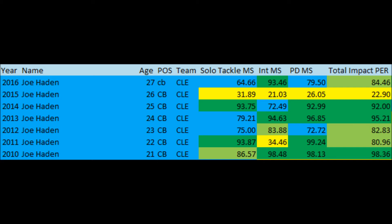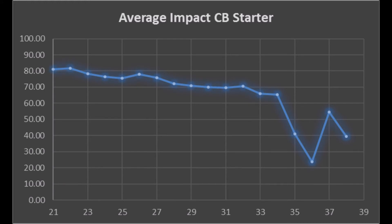If you want to look at target data, go somewhere else — but this is what he looks like from a macro standpoint. Now we get to the ultimate question of what do you do with this guy, and we're going to get into age data. This is the average impact of a cornerback starter for their age from 2005 to 2016. Joe Hayden is at a point of diminishing returns in terms of his overall data — he hit age 27.